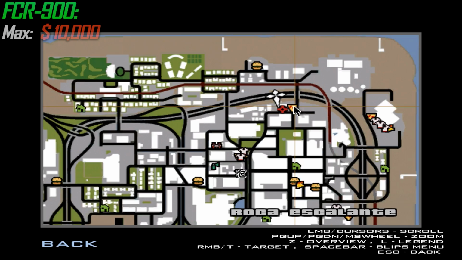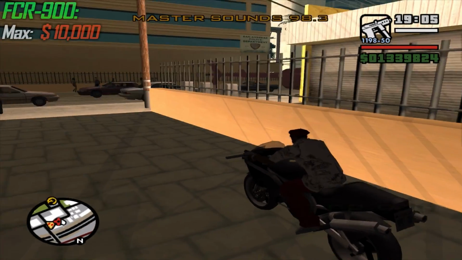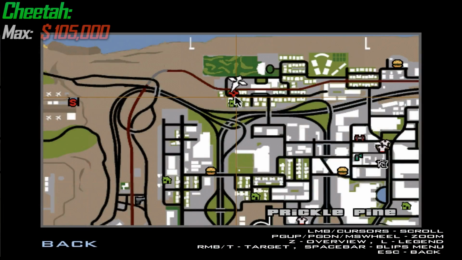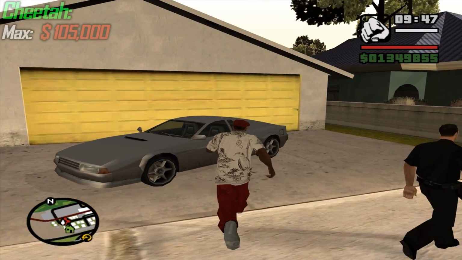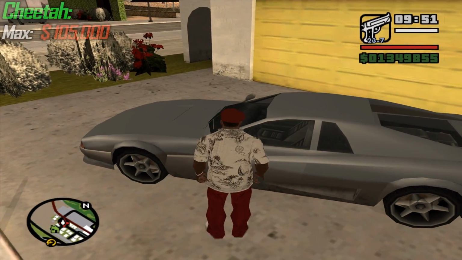It's always gonna spawn here at the pizza place in Las Venturas, and the money for the mint condition is 10,000 bucks. The Cheetah, along with the Super GT, is the most expensive vehicle on the list. It's 105,000 bucks for mint condition, and it's locked.